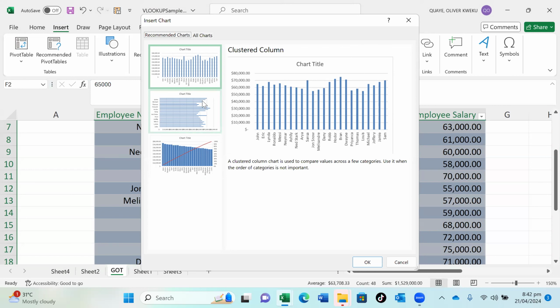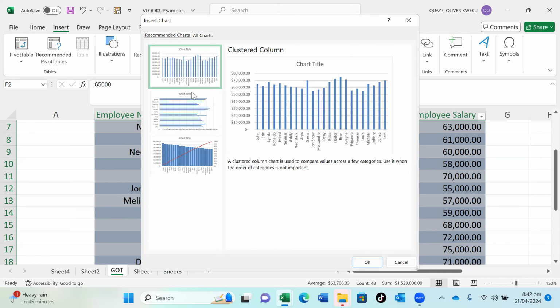In looking at the employees and their salary, we can use a clustered column chart. But if you look at it, how do you see it? It is going to give you bars to indicate that this person is taking higher than this, this person is taking higher than this, right? But the question is, do you understand why you are using that chart? This is what we are going to look at.